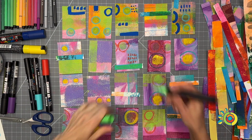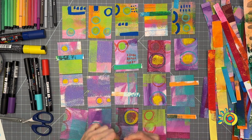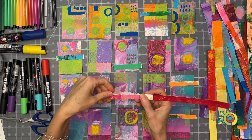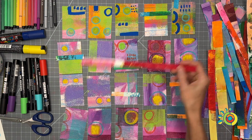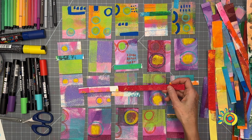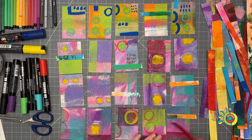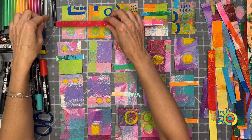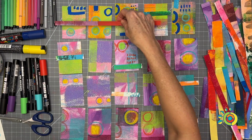Yeah, you know what? Okay, so I'm going to keep doing this and return to filming when I've got them at a better stage, because y'all, I really could sit here for an hour plus working in this manner until I have them all. Yeah, look at the red. I said I felt like red needed to be on there, and red it is.